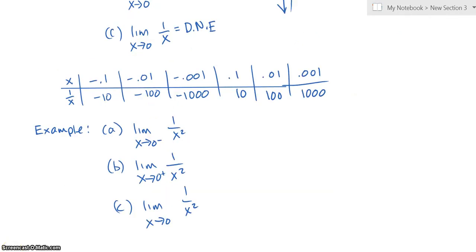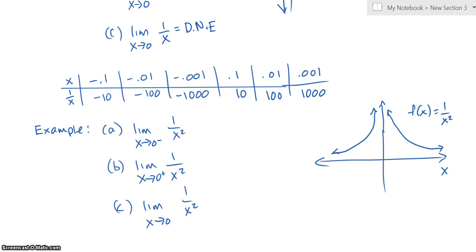How would it change if I made this 1 over x squared? Well, I'll do this one by a graph. If you graph this on your calculator, you'll notice you'll get something like that. So here, the first one's obviously different because now when x goes to 0 from the left, even if you plugged it in, you're going to square it. And so you're going to get a positive infinity, which you can see here from the graph. As x goes to 0 from the left, it'll be positive. The right, obviously, is positive infinity. So we do not write does not exist for this one. Even though it does not exist, we write positive infinity. It lets us know that no matter which way you go, you're going to positive infinity.